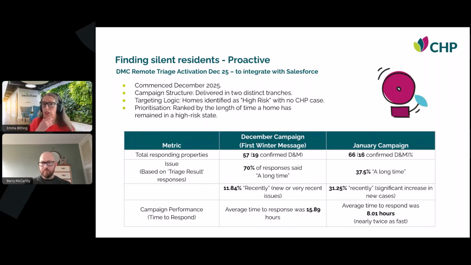This is an interesting one because we know that it's a core challenge. We've already seen from the stats and the feedback from the poll earlier that the majority of people are finding it a challenge reaching those silent residents, those people who rarely report things or haven't previously. How do you feel that using Switchee data to proactively triage these homes has benefited you, and how has that data-led identification fit into your process? Because it can be a bit intimidating going after more, exactly when you said your number of cases has already increased as a result of the law being implemented.